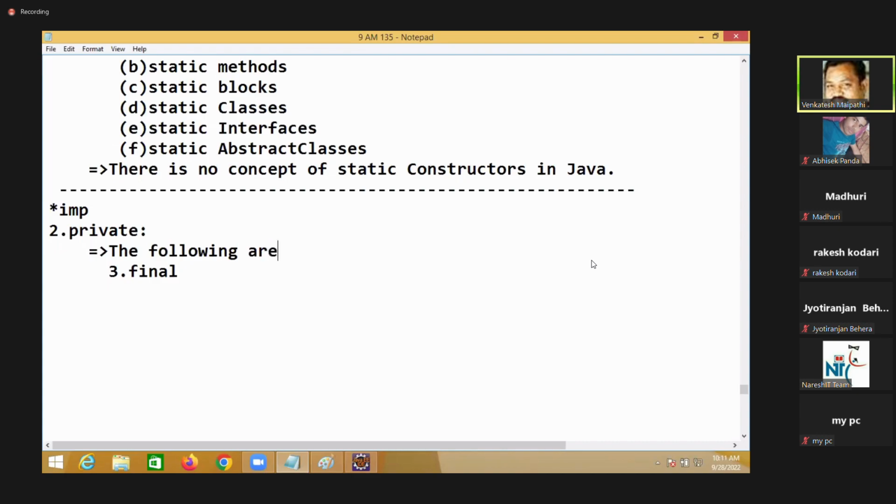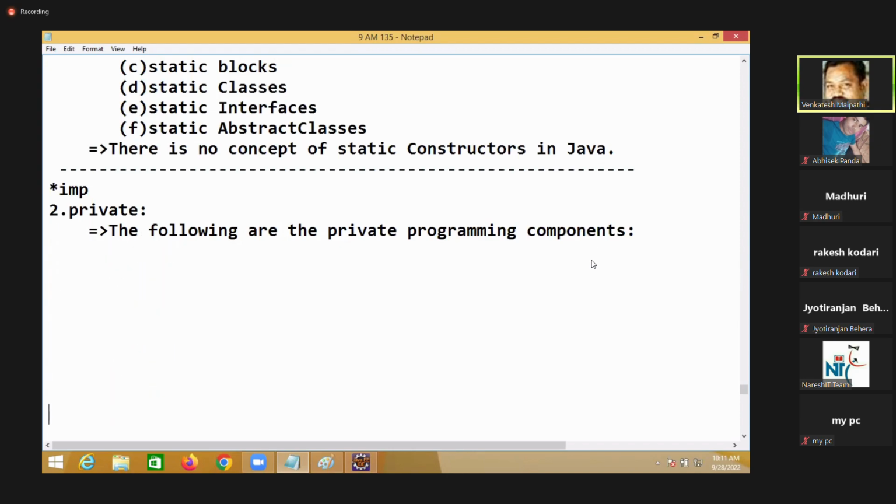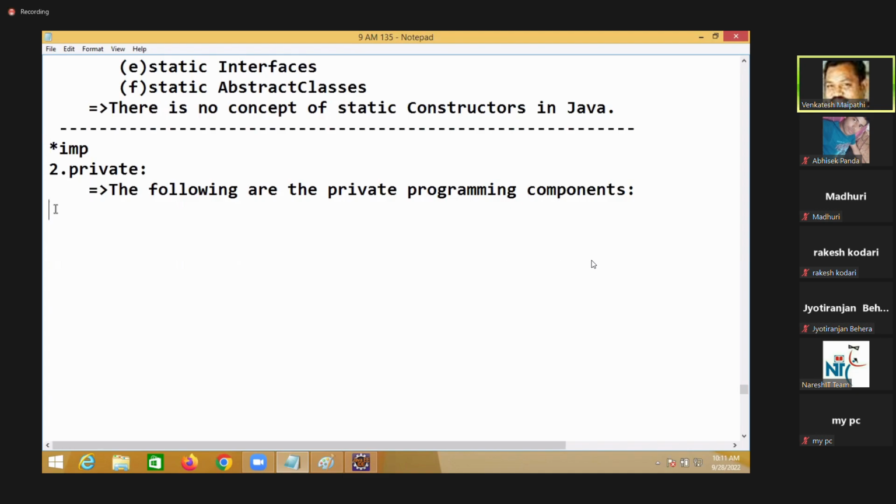The following are the private programming components.